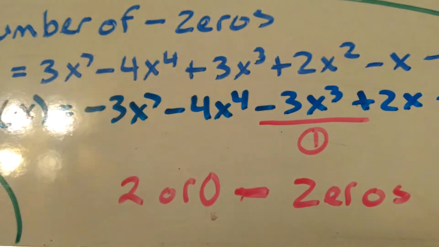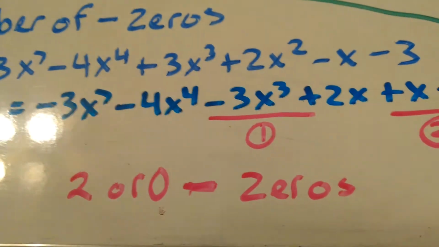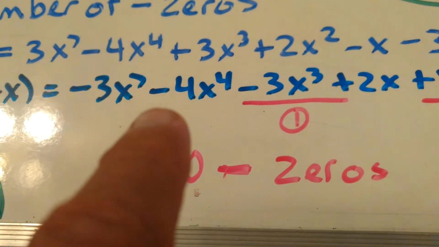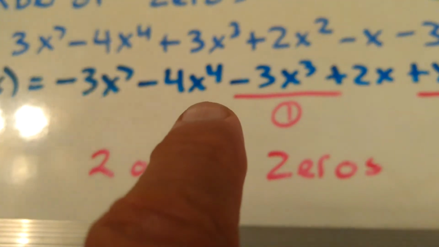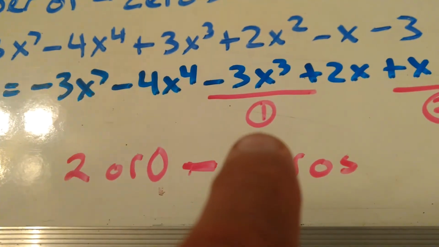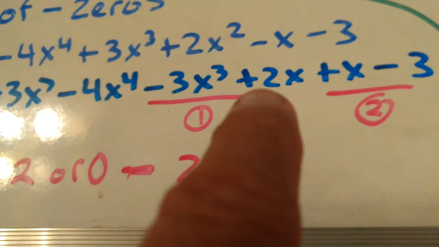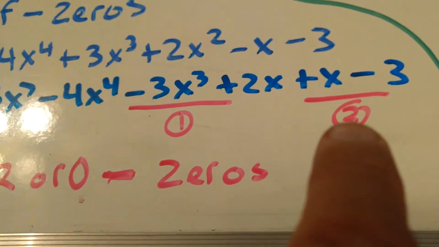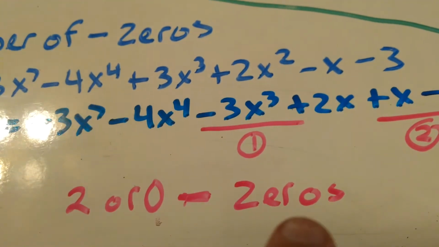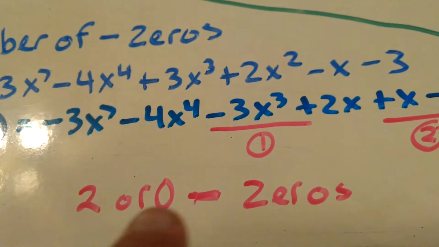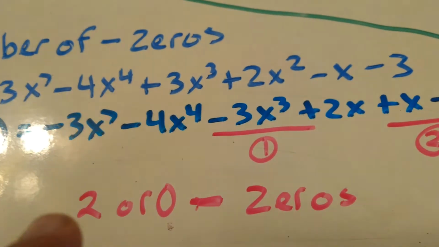So if we look at this, again, after we put that negative x in, we do the same thing that we did for the positive zeros. We count sign changes. This goes from negative to negative, no sign change. This goes from negative to negative, no sign change. This goes from negative to positive, so we have a sign change. So there's 1 possible negative zero. Here we go positive, positive, no sign change, positive, negative, sign change. So we have 2 or 0 negative zeros. It always reduces by a factor of 2. So if this were 4, it would be 4, 2, 0.